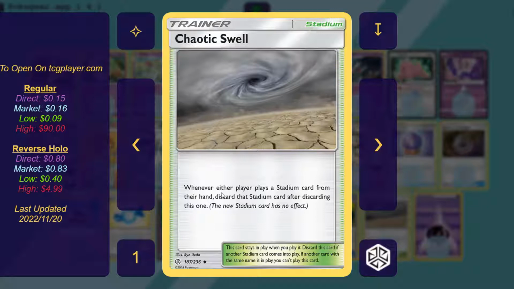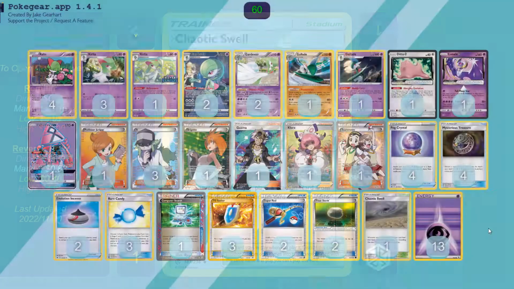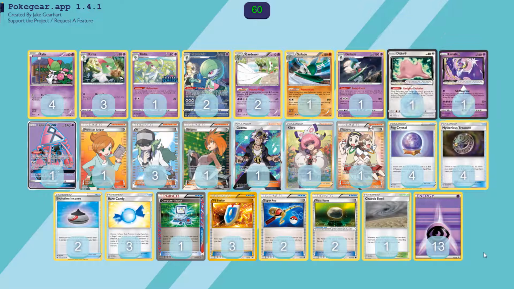1 copy of Chaotic Swell keeps your opponent's stadiums out of play. There are a few stadiums we might like, like Altar of the Moon or Training Court, but the problem is you just really do not have the space to play them. We'd love Broken Time Space, but it's not in this format, so we cannot play that. Chaotic Swell is the stadium of choice because it bumps your opponent's stadium and keeps their stadiums out of play. So we don't want to see things like Silent Lab stopping our Ditto, or disruption stadiums, things of that regard. But we don't really have room to play our own stadium, so we play 1 copy of Swell.